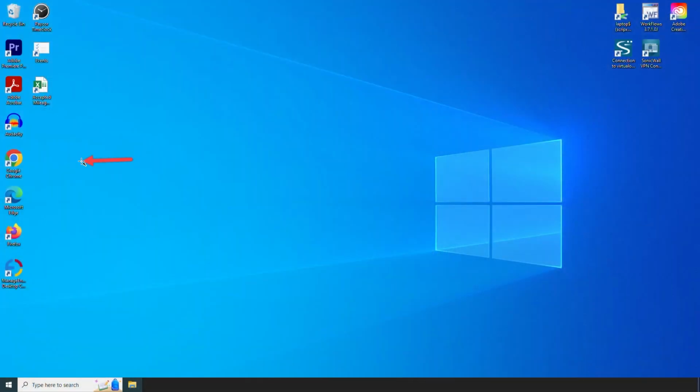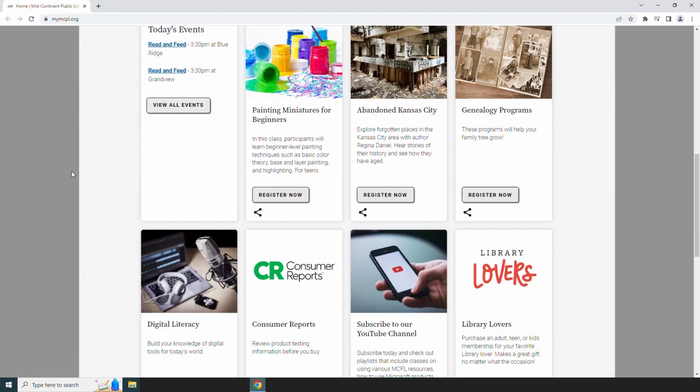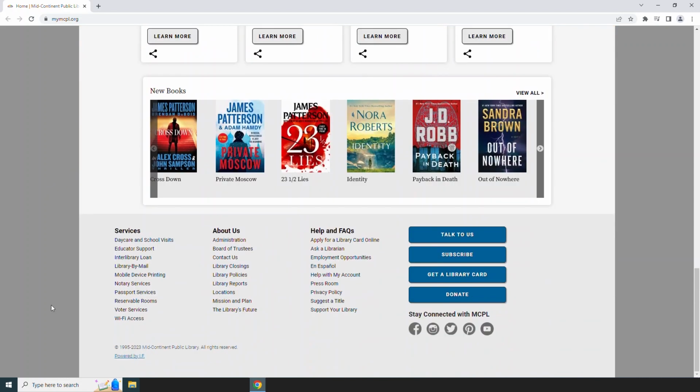The form that I will be using for an example today is going to be a voter registration form. Each branch of Mid-Continent Public Library does have printed out versions of these forms, but it can also be found online. And I am just going to navigate through our website to get to that. I'm going to Voter Services under the Services heading.